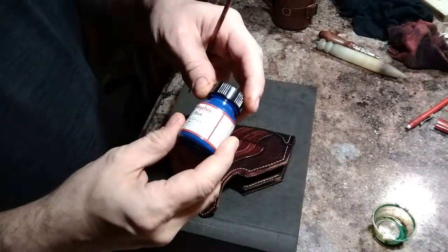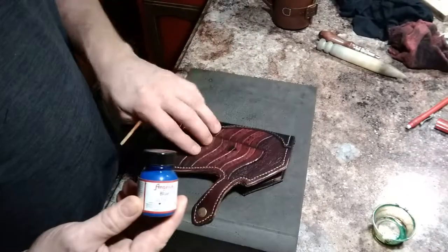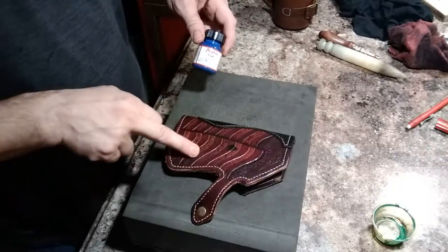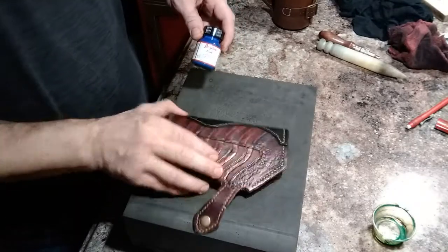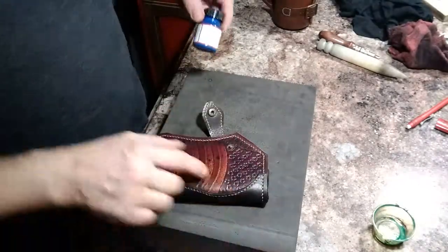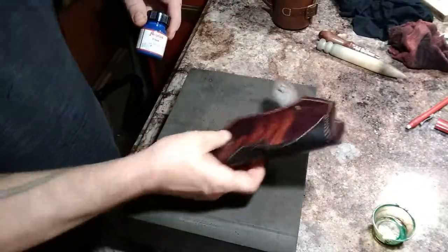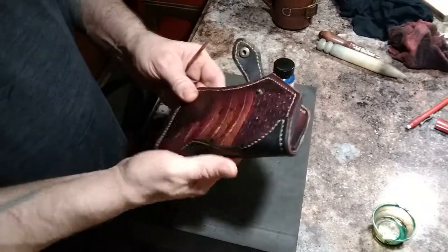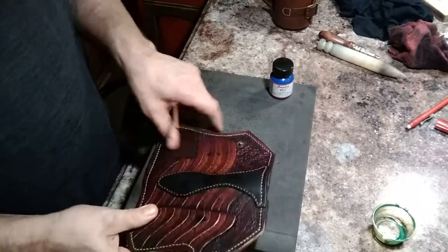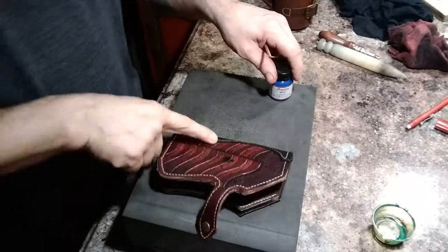Alright, I've got my acrylic leather paint. I'm going to start painting my wallet. I need to paint the third white stripe up, paint that third stripe blue, and then I got white. I think I'm going to go ahead and paint the white stars so they stand out, so it's obvious what you're looking at, because sometimes I've shown it to some people and they don't recognize right away that it's a flag, so I'm going to go ahead and paint the stars white. But I'm going to start on this side and do the blue.